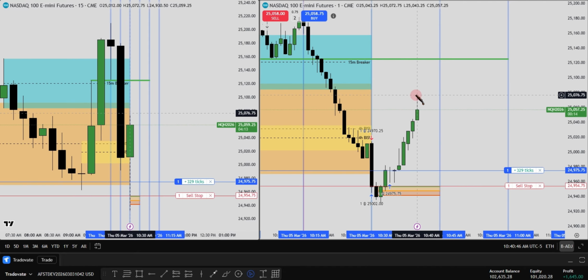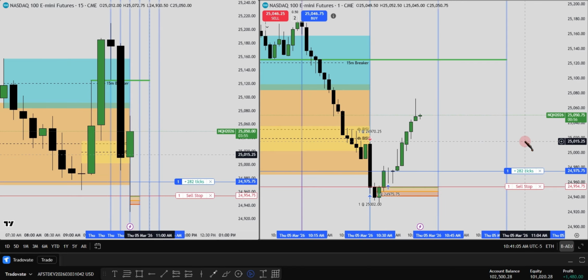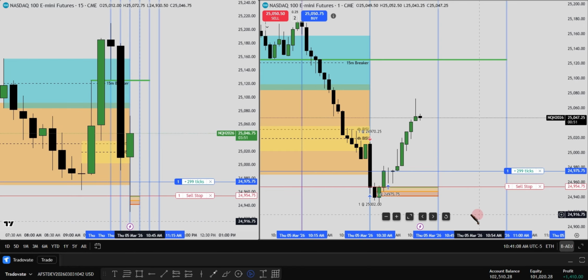So again, whatever high we get between this 15 minutes is going to be a SIBI as long as it doesn't trade up into here. I'm okay with that, obviously, because I'm in a long position, but no matter what happens, I need time and liquidity. Time and liquidity. So until then, we wait.